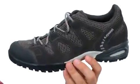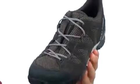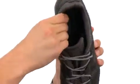These shoes are constructed out of a split leather and 3D mesh upper that will really allow your feet to breathe while also keeping debris out of the shoe. You have a traditional lacing system running up the front with a ton of padding along the inside collar and tongue.